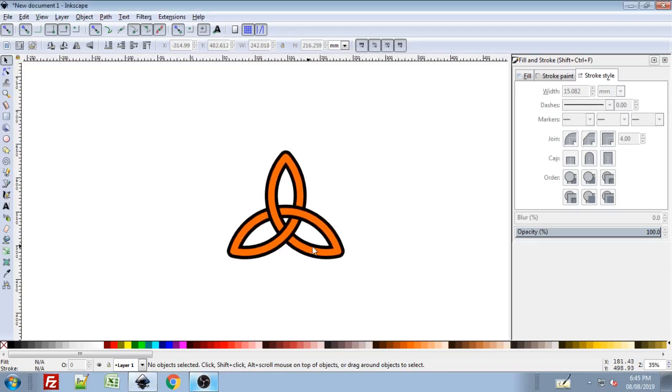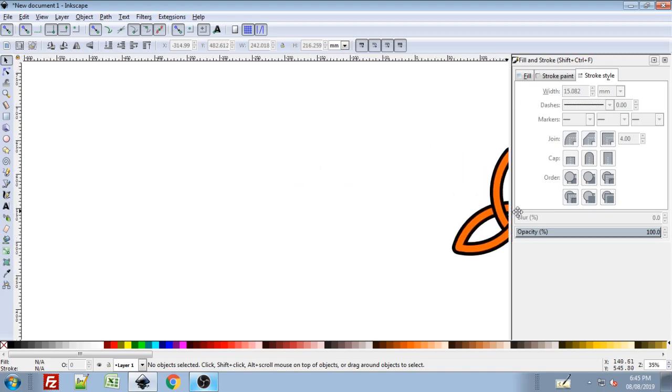Okay everybody, in this tutorial I'm going to show you how to make a Celtic knot design similar to this one here. Now there's a few tutorials online that I've watched that show you how to make this shape, but I found them to be a little bit complicated, so I've come up with a method of creating the shape that I think is a little bit simpler. So watch it, see what you think, compare it to the other ones, and use the method that works best for you. So to get started, I'm just going to get this off to the side.